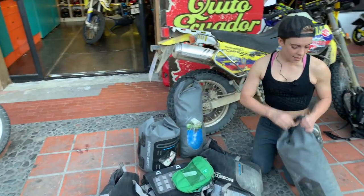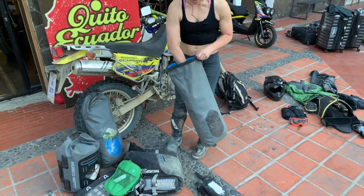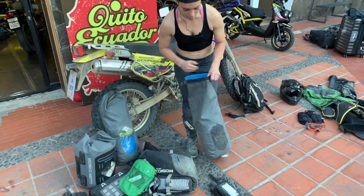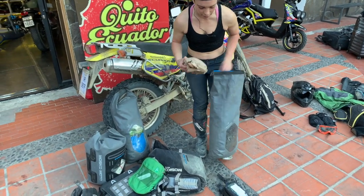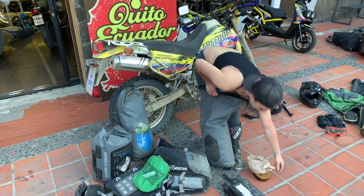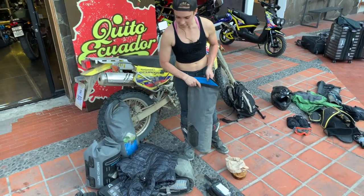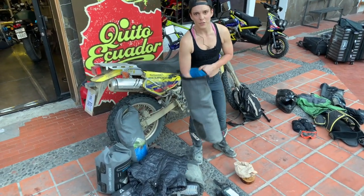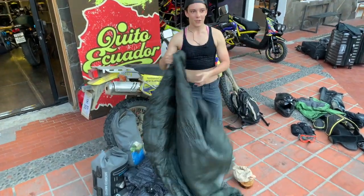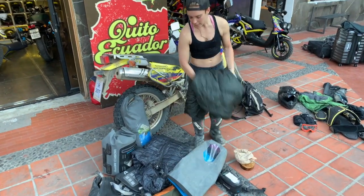Now for the big bags — I'll pull things out quickly and show you. I have this Dakine pack with some smaller items: my Kindle, an extra set of headphones, and some souvenirs I picked up for people. A Marmot 800-fill down jacket, and then I brought this Rumpel — if you haven't heard of Rumpel, check them out, they're super awesome. So instead of an emergency sleeping bag, I brought this.